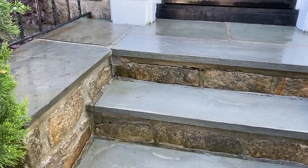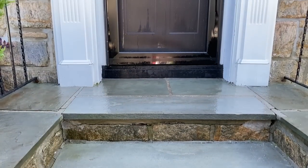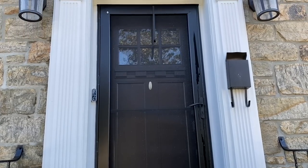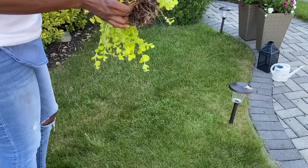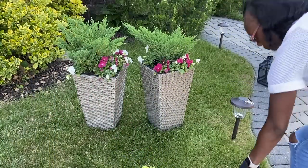So here we are, nice and clean, looking amazing. I have to every so often remind myself that I have a 1930s home and that is not going to look like a new build. So we clean it the best way that we can and we keep it moving. So we're going to go over now to refreshing the flower pots that I have at my door.